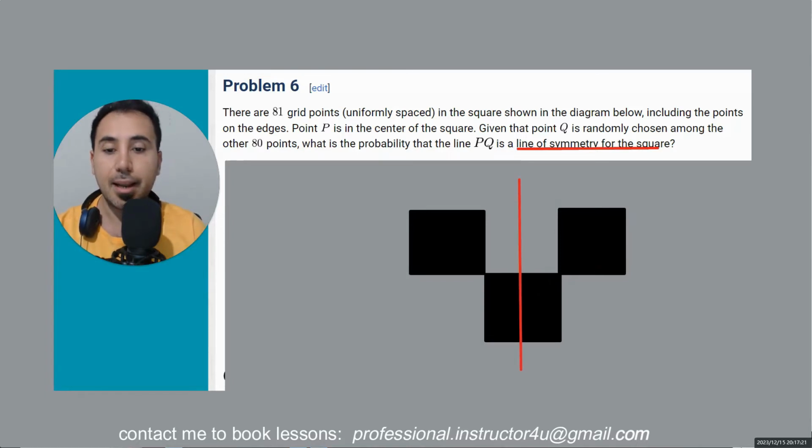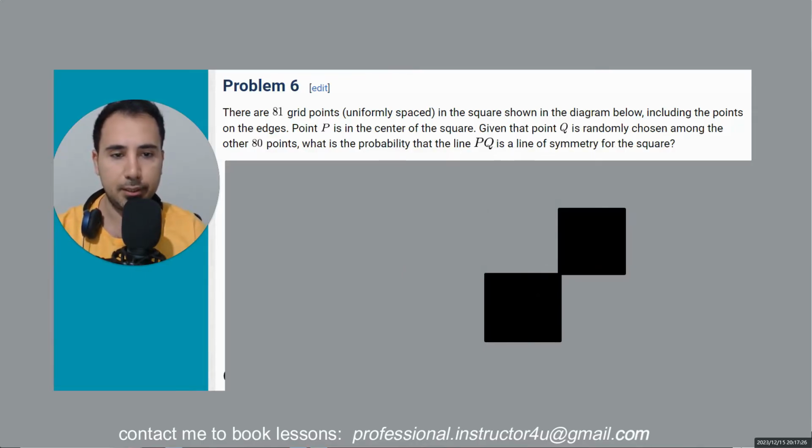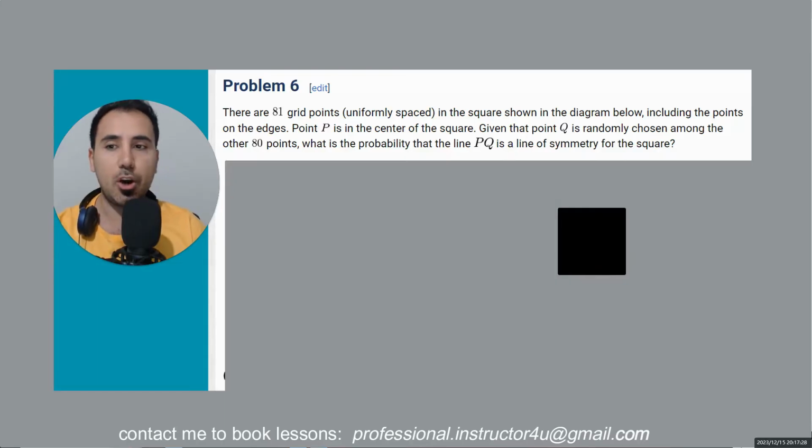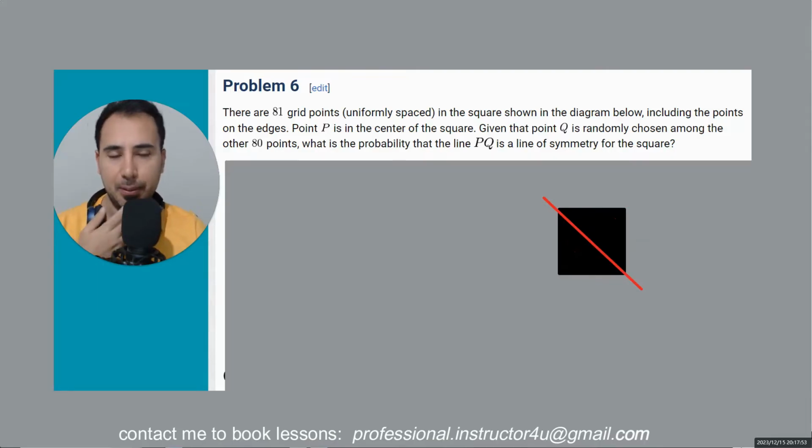That's it. Now, the question is giving us a normal square. Let's go with this one. Now, what are the lines of symmetry for this square? This would be 1. It turns it into 2 rectangles. This could be another one, 2 so far. I could also go like this, turning them into 2 triangles, and also like this. So we're going to have 4 lines of symmetry.